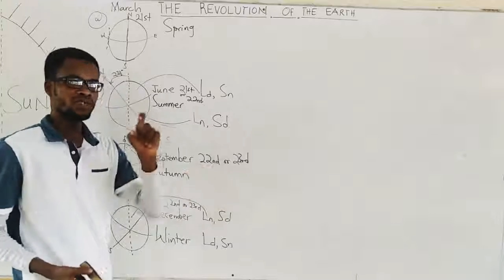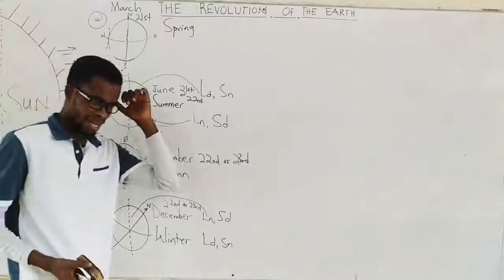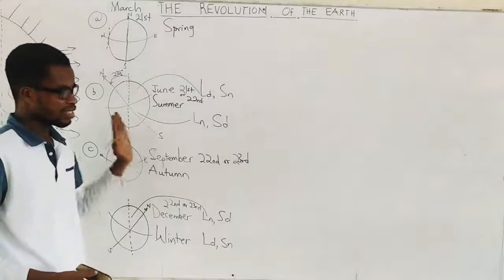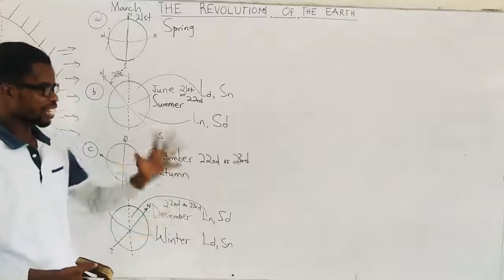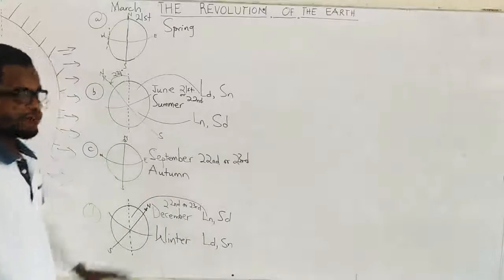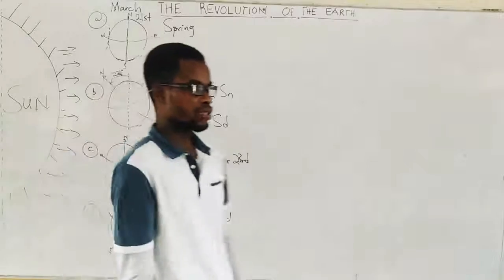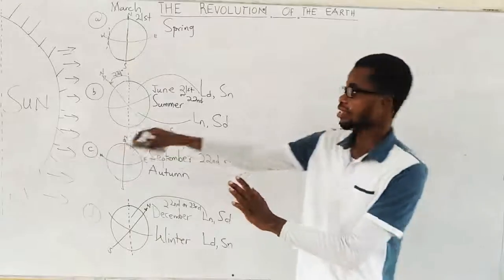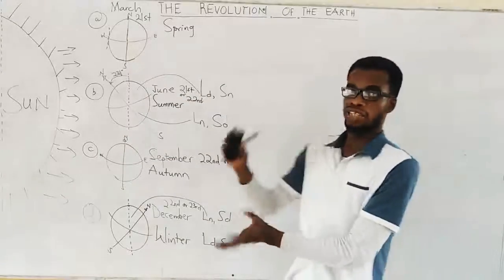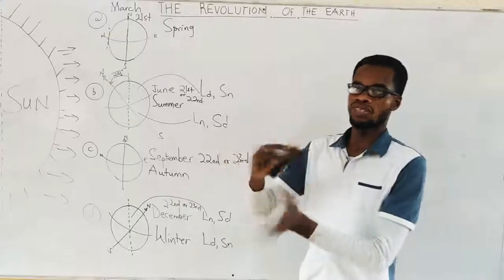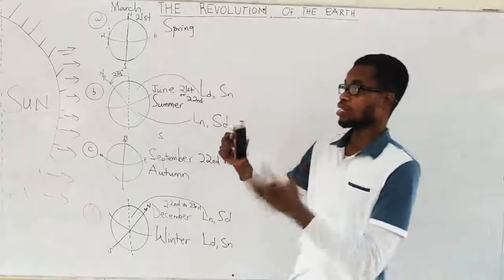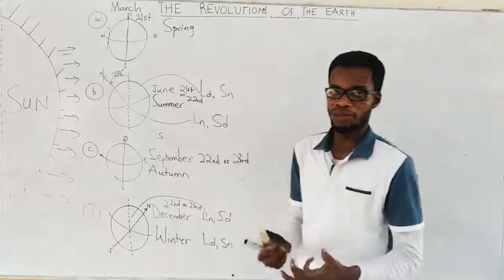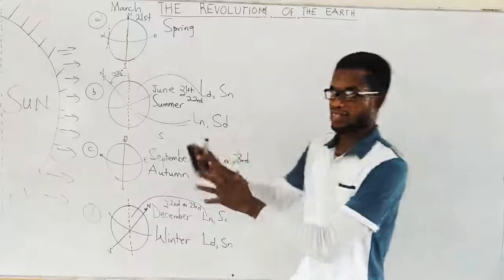That means on any of those dates we will experience extreme or intense sun heat, because here too tilting does not occur. Tilting does not occur. So if you are presenting this, you can explain to someone the vertical way by placing the sun on one side and the globe on the other side, and showing how the earth axis will tilt towards the sun, and what is actually going to happen during those seasons. This is just for explanation's sake.